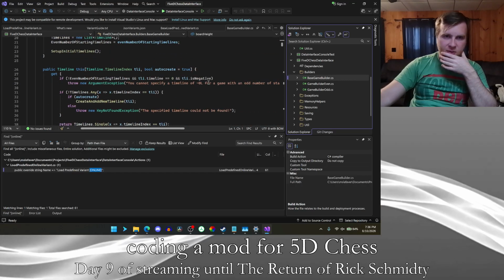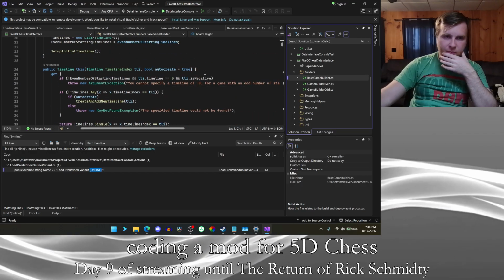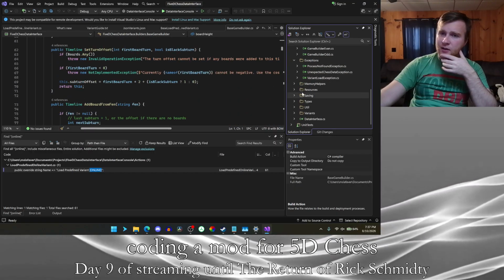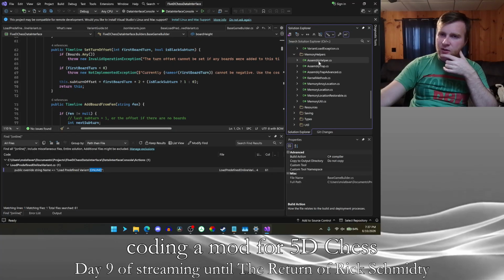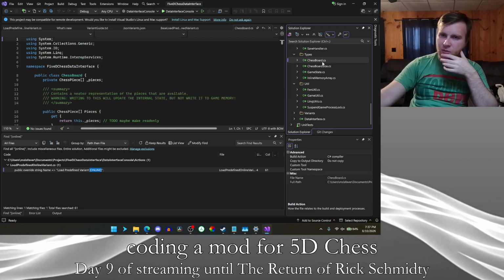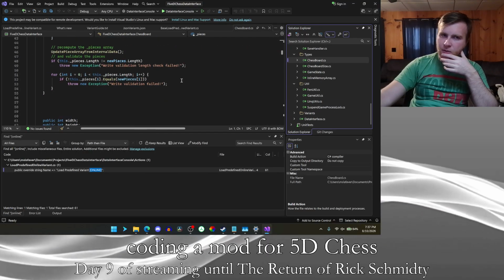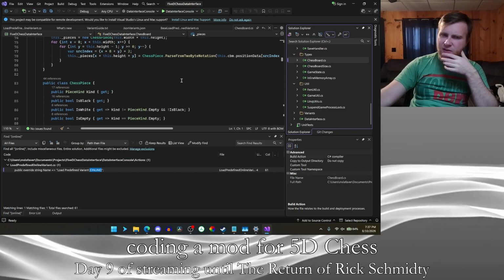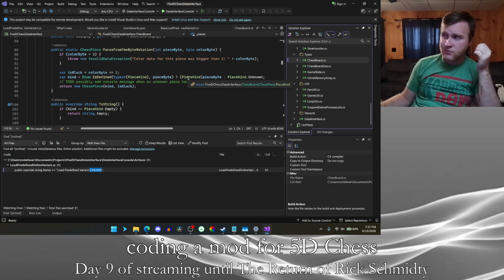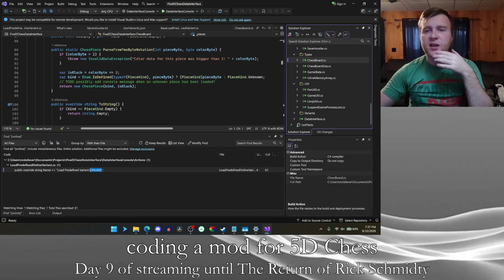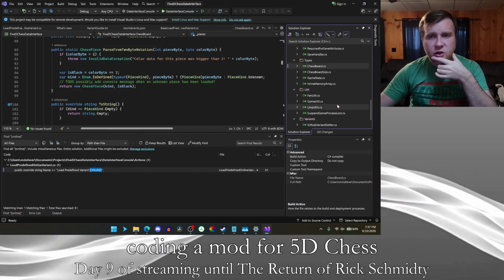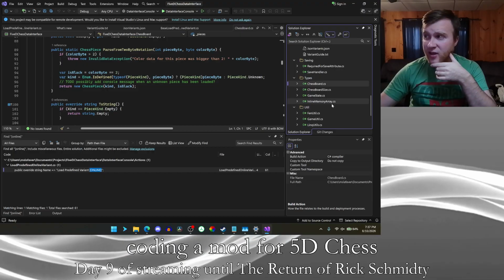I'm going to look through some of these. Timeline, okay. Base game build, okay. Exceptions, memory helpers. It feels like this is a great way to read what's happening on the board. And a way to set what's happening on the board. But I don't think I know enough to be able to change actively what's on the board.